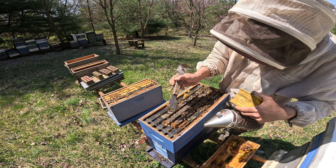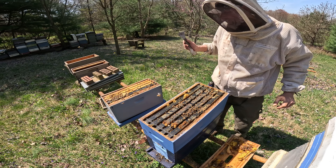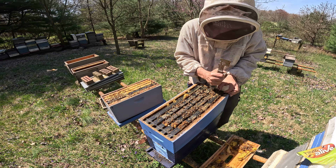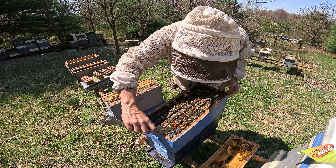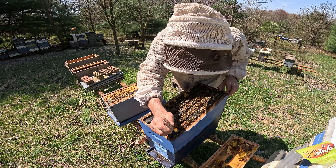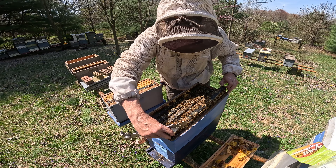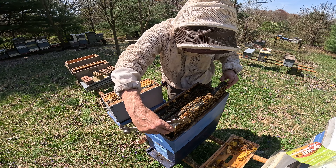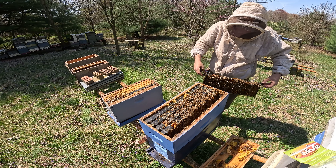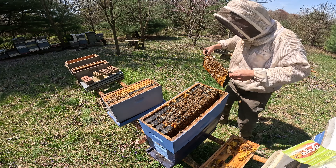See, there's a queen cell right there and right there — right between those frames. What we'll do is I'll hop down and put that frame and another frame in that box down there. I just want to make sure that I do not scrape that queen cell when I pull this up. It's all like super glued together, making it really tricky to go slow. Oh — they're medium frames, I didn't give that any thought. Gets me every time.